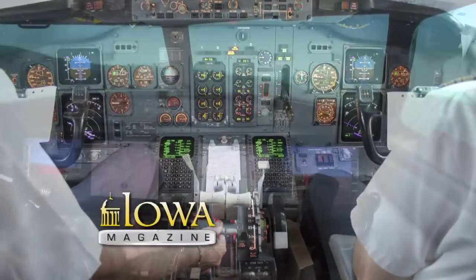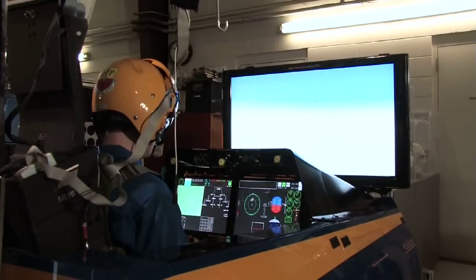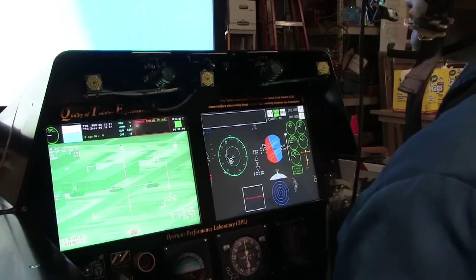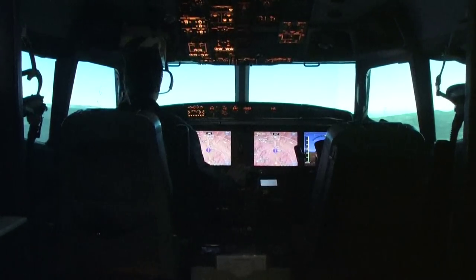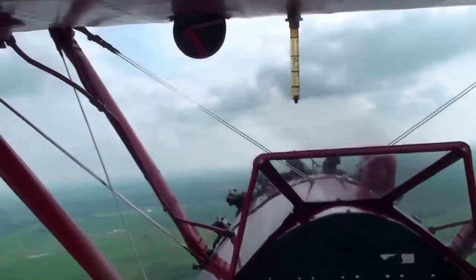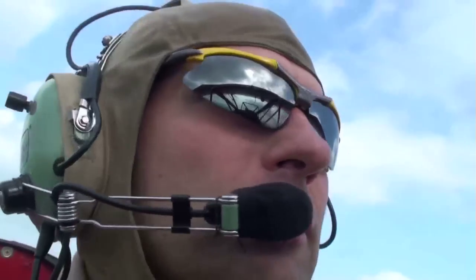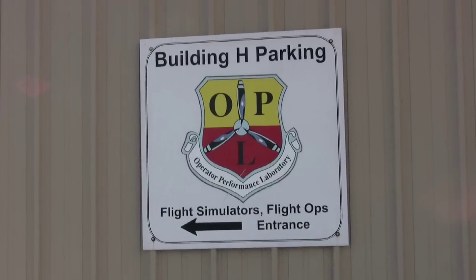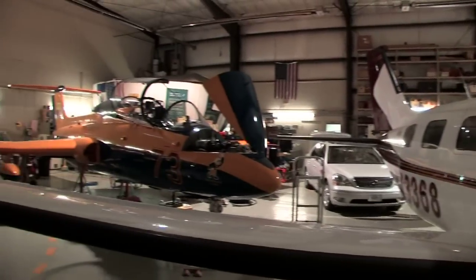Flight training is a complicated science and a field that is constantly evolving. You can train pilots in a flight simulator or you can do it in a real airplane. Where a flight simulator is safe, flexible and relatively inexpensive to deploy, it lacks realism. On the other hand, live training, while ideal for many reasons, has greater risk, is expensive and time consuming. For Tom Schnell's team at the Operator Performance Laboratory, the future of flight training may lie in harnessing the best of both worlds.